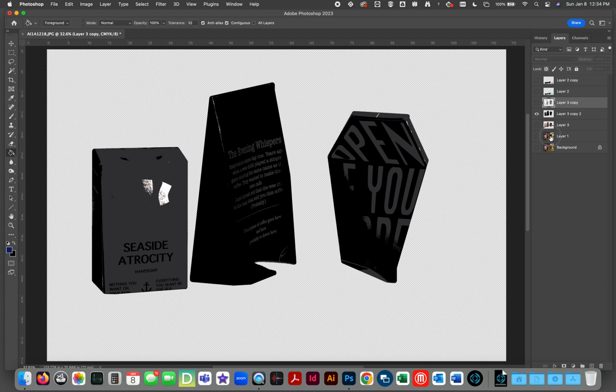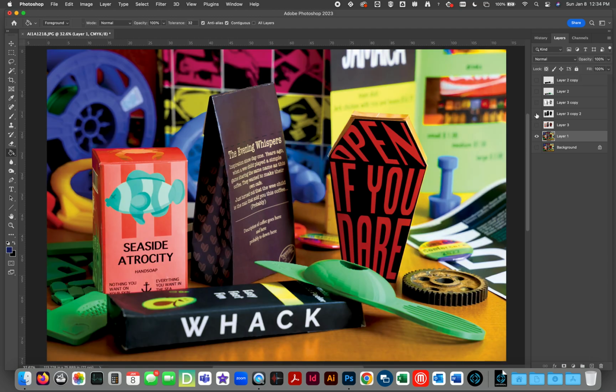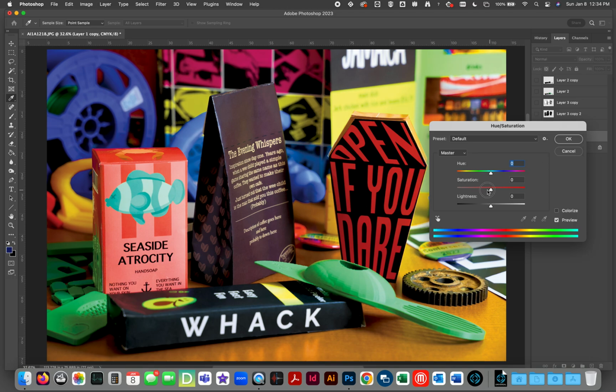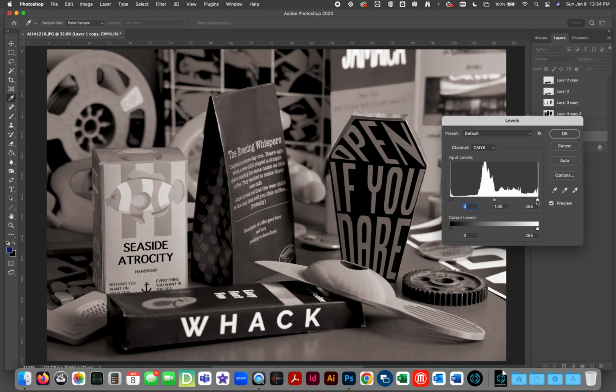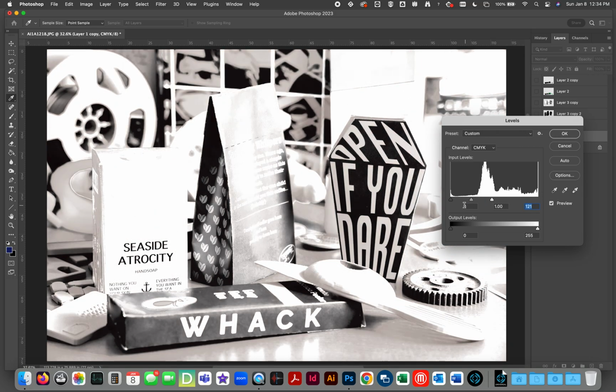Now, I'm going to go back to layer 1, which is the solid. I'm going to hit Command J, so I have a preserved background. Actually, I already do, so theoretically I can throw that away. Command U, desaturate. Command L, let's get some contrast.